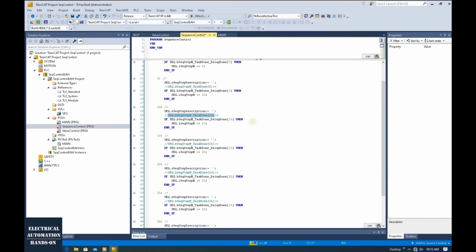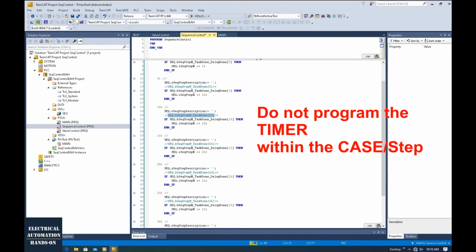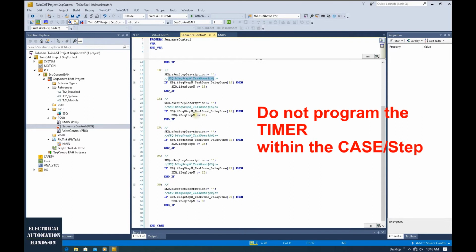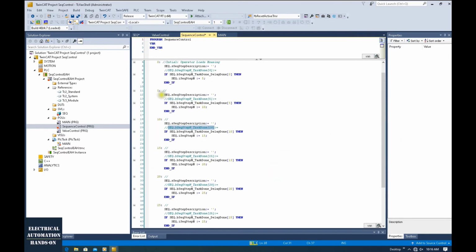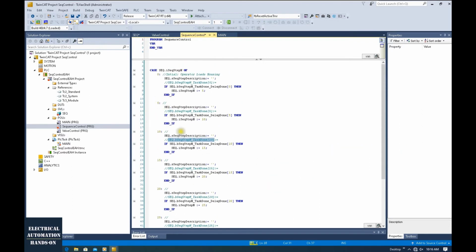To implement that timer, it's highly recommended you do not program the timer within the case. You need to program the timer outside of the case. That's because, as we know, the case statement only focuses on the step it is at. Once it jumps to the next step, the timer or some logic here will be skipped.